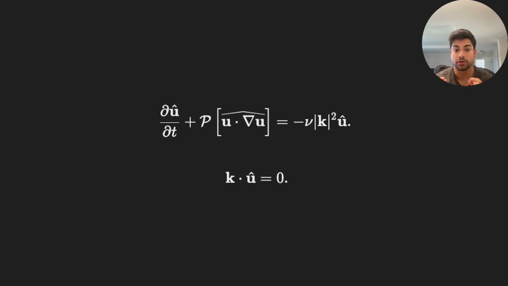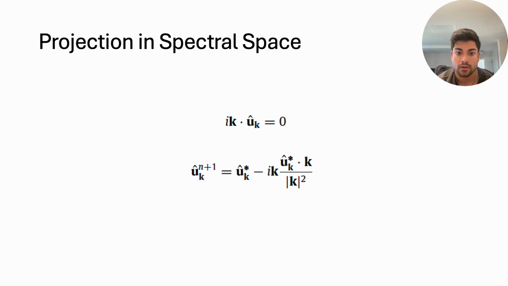You use this to predict your velocity, and then you update the velocity using this next step in the projection in the spectral space. The continuity would look something like that. Once you have the predicted velocity in Fourier space, you can correct it using the divergence-free condition, so now you have a velocity that is actually divergence-free.